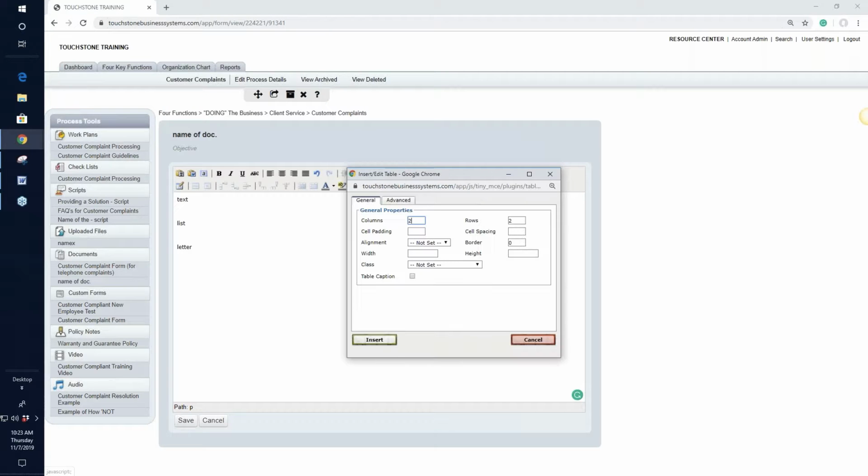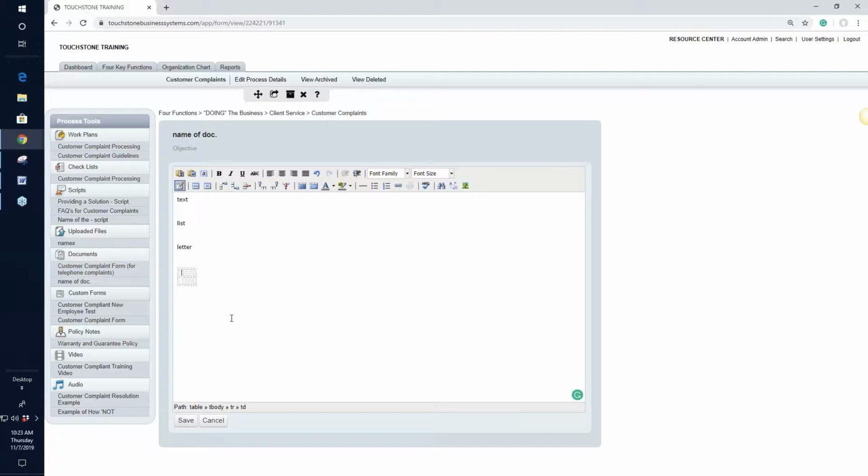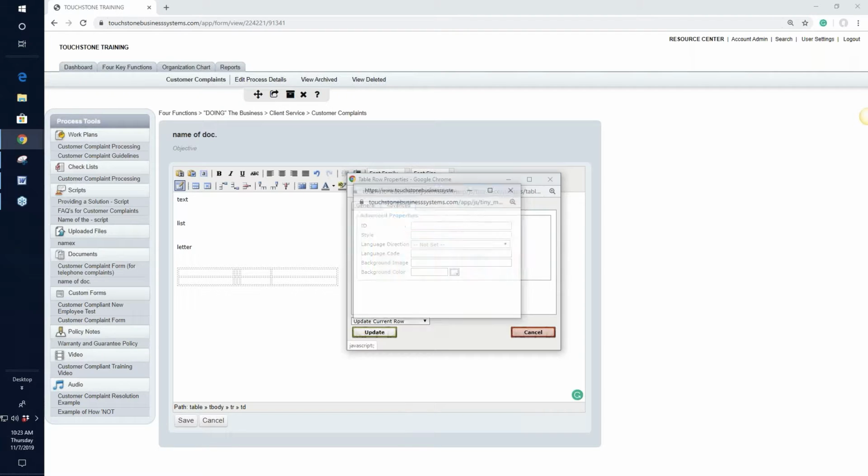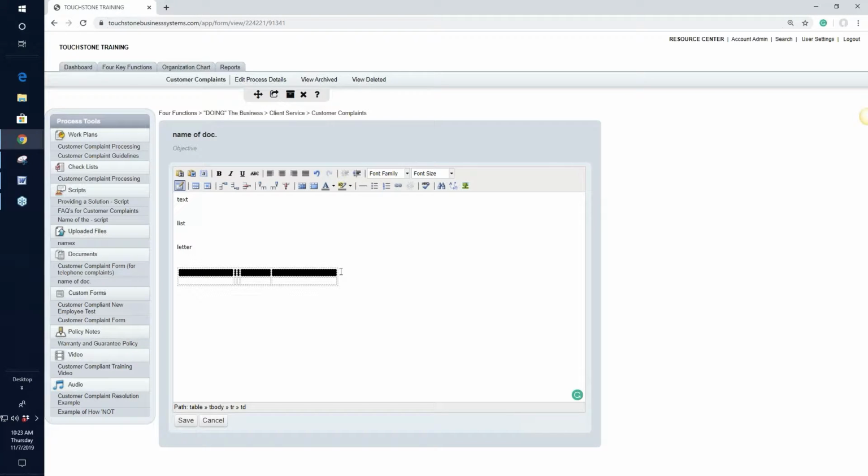So right here, if I go Insert Table, then I can tell TouchStone how many columns and rows I want. And then when I hit Insert, then you'll see this table. It's really simple table building, which is similar to what you would see in Word. Here I can do table and row properties. So this table exists, but it's not outlined. It doesn't have a border color or a background color. So I could do a border color and make it black here and hit Apply and then Update. So now this is all bolded black. Or you can do just the outline of the table. And then these toolbar items do allow you to add rows and columns and things like that.